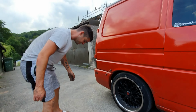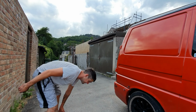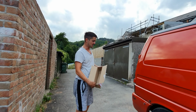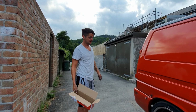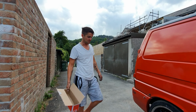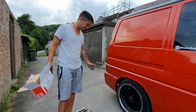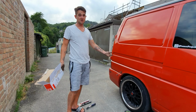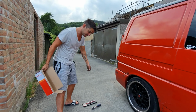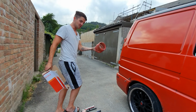But it's an easy job once you've already done some of the lowering mods, like relocating the strut and stuff like that. You can pretty much do it just by jacking the van up and taking the wheel off. Put the new shocks and stuff in, and if you don't, it's only a 17mm nut on the end of the shock anyway, so it's an easy job. But goodbye crappy old ones.